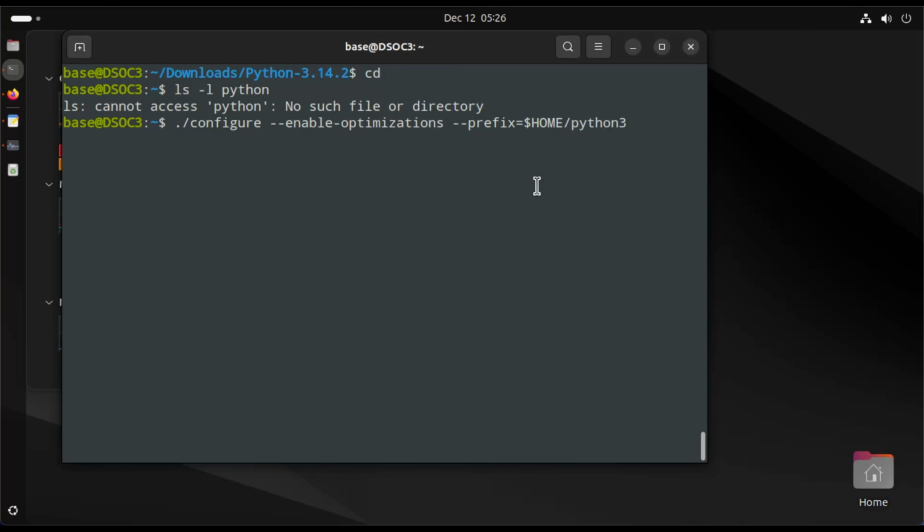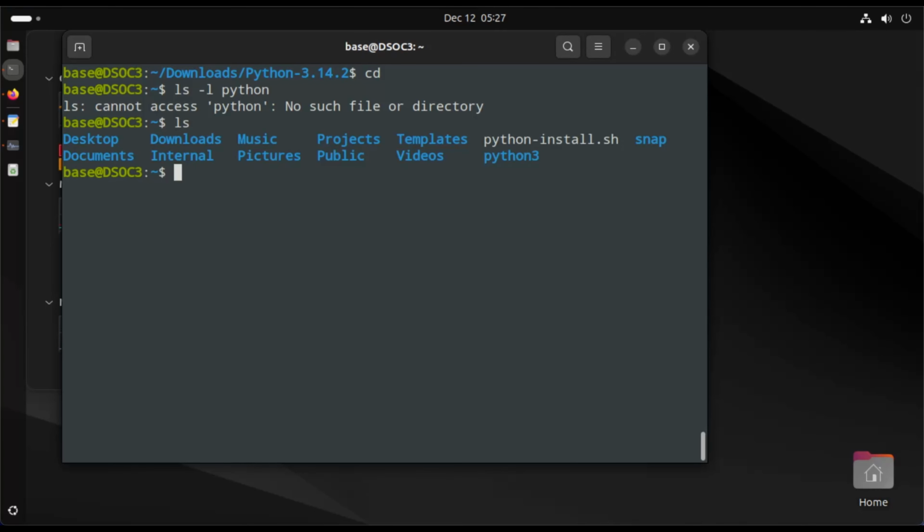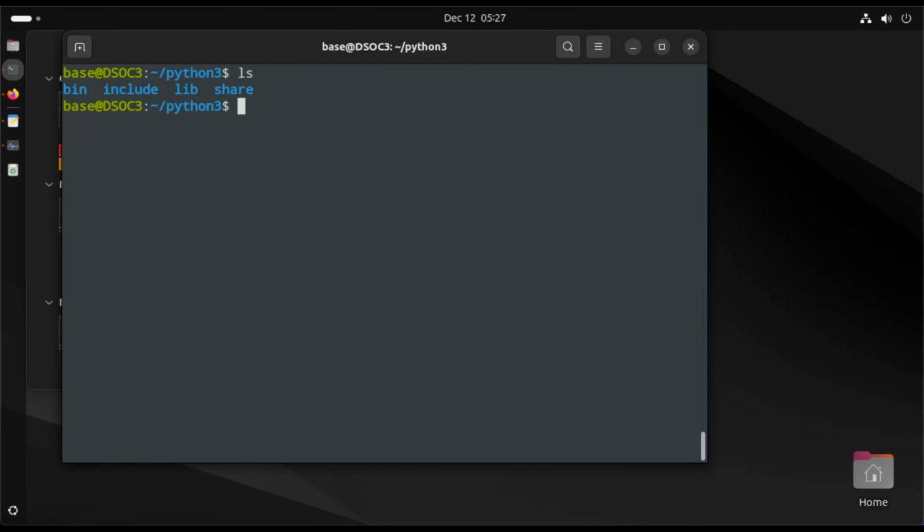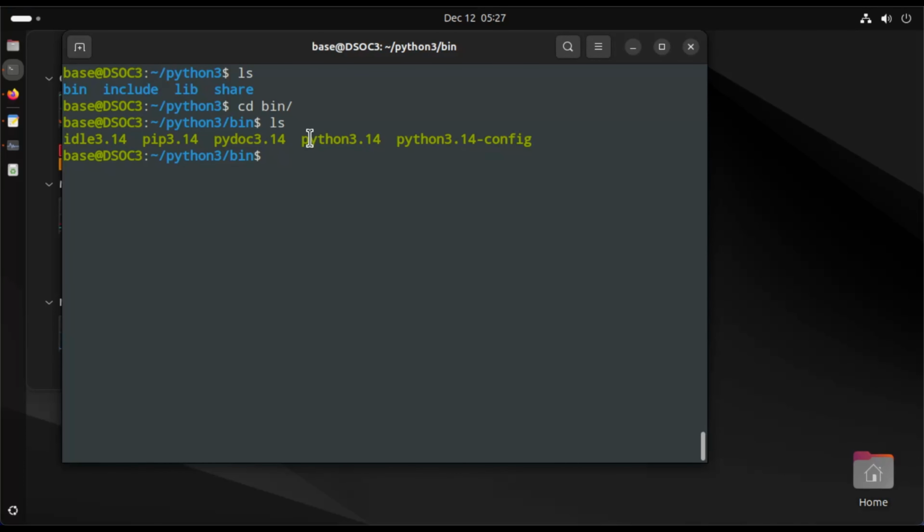During the configuration, or the preparation, we mentioned where we want Python to be installed. So on my home directory, if I simply do ls, here we go, we found python3. If I go inside the python3 folder and inside the bin, here I have Python 3.14.